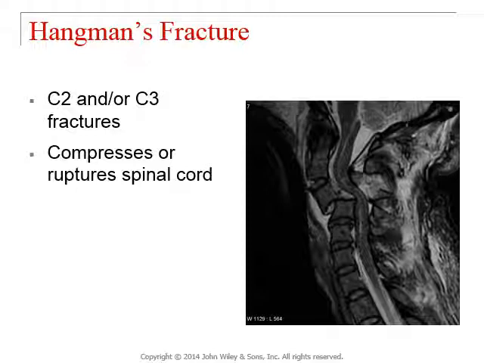So this particular case is one of mine. This is actually something that I picked up from my malpractice insurance. This person got injured in a car accident. It was a very severe whiplash injury, and her head actually hit the steering wheel very hard. This was before airbags were made mandatory in most cars. So she fractured her C2 and also the C3.